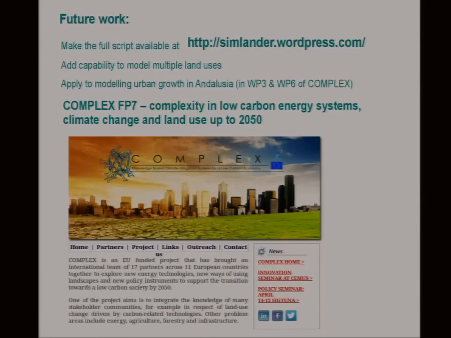Okay, right. Well, I'd like to put the full script up. I haven't done it yet, as I said. The real prize would be to add the capability to model multiple land uses. You just need to be able to sort. Each land use would have its own transition potential matrix, and you need to sort out which of those is the highest for each particular cell between the different land uses. Something we've done in Python, but we haven't done it in R yet. We're going to apply it.